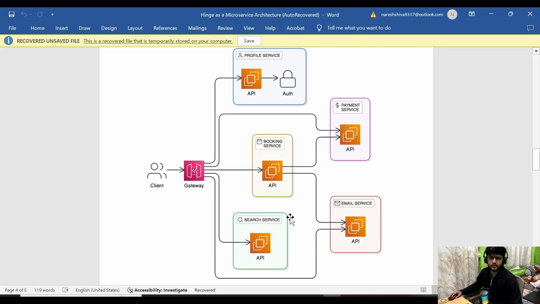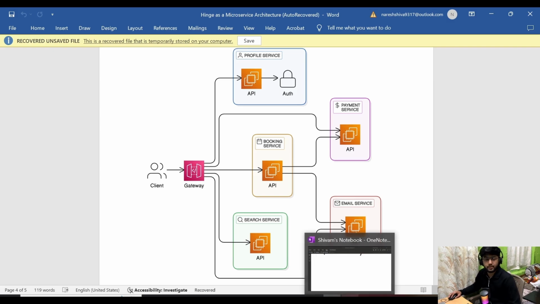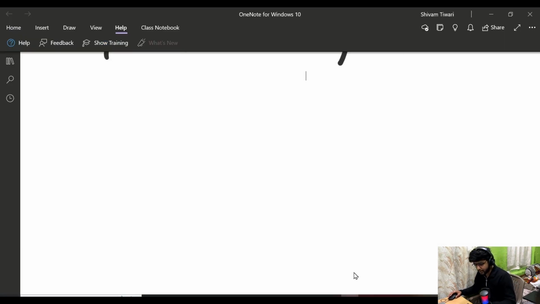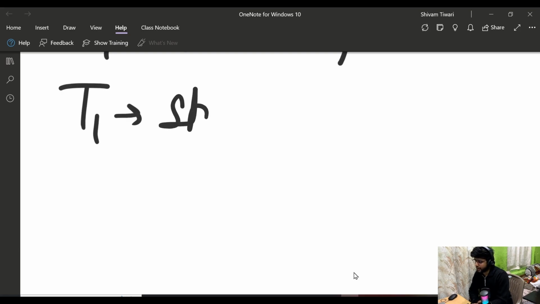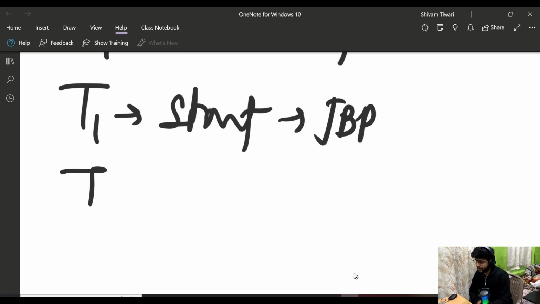Now let's discuss the second functionality or service that we have, that is train search service. How can we search a train running from one station to another station? Let's say we have a train T1 that starts from Jabalpur and ends at Delhi. So for train T1, start point is Jabalpur and end point is Delhi.